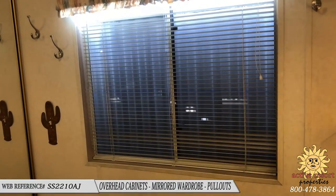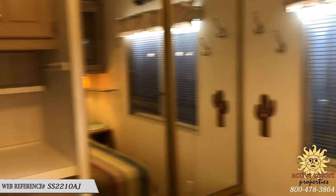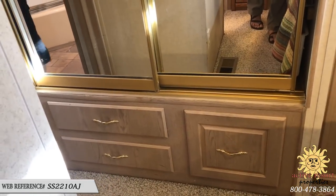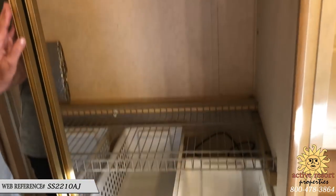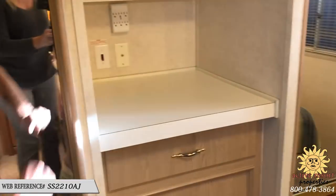They've got the rear window blocked with the shed, but it doesn't matter because who likes a lot of light in their bedroom anyway? And then, do you want to show them in the closets, all the drawers you've got? Pull out drawers? Yeah, there you go. They're all pull out, both sides. I know I told Cliff I wanted to hire him to do all that for us, but I don't know if he's for hire or not. I think you probably keep him pretty busy.